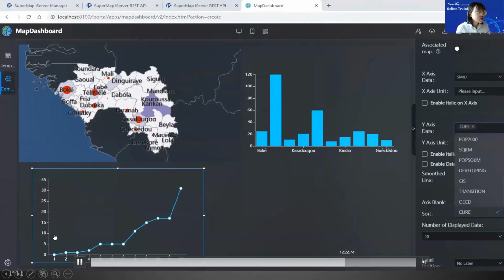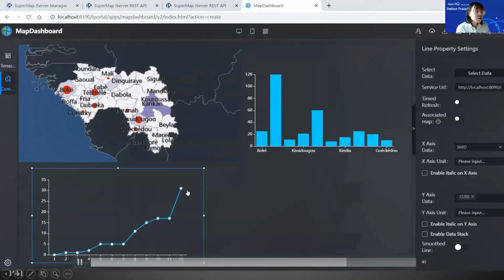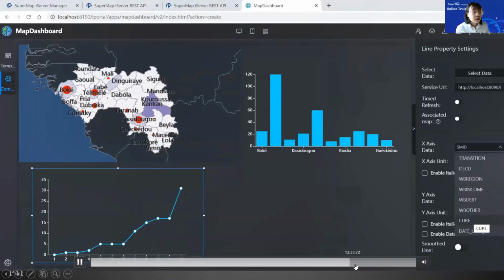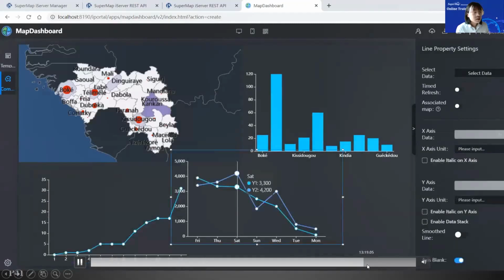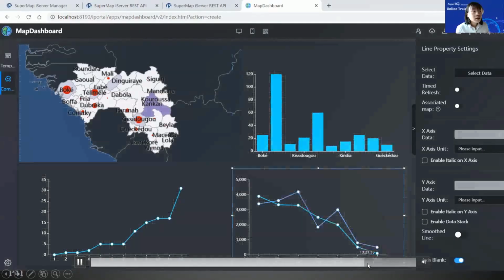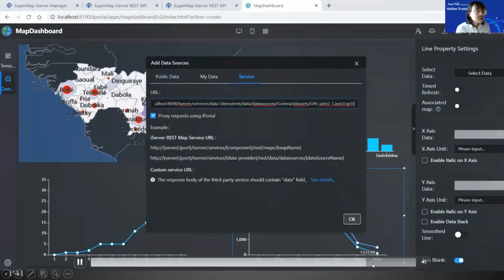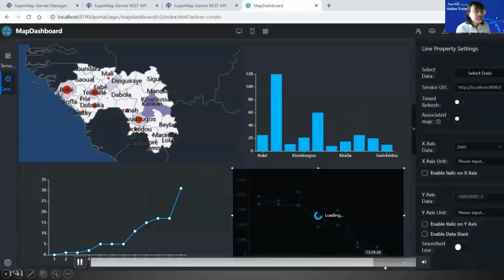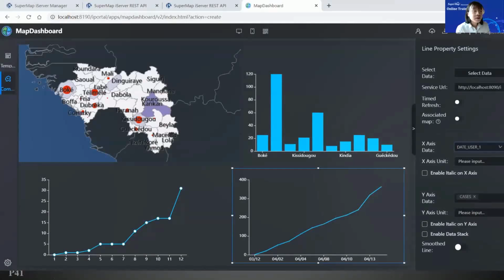So we have the query number, then we can see it goes down over time, and we can also add other data sets. This is for the daily cases, the whole cases for the whole country.